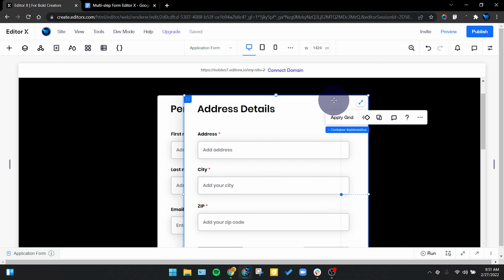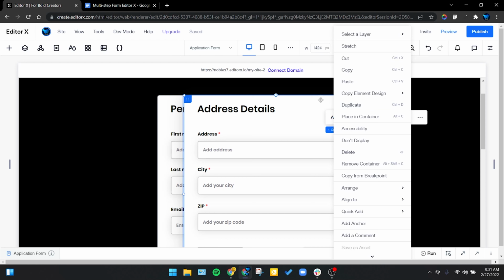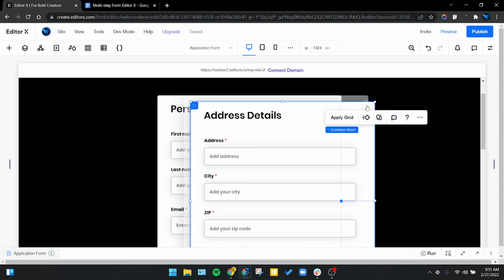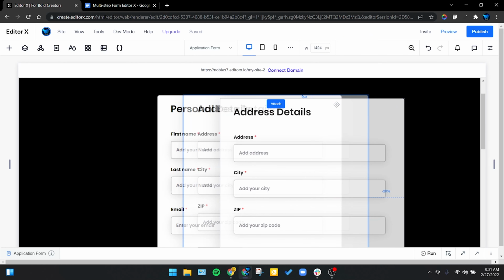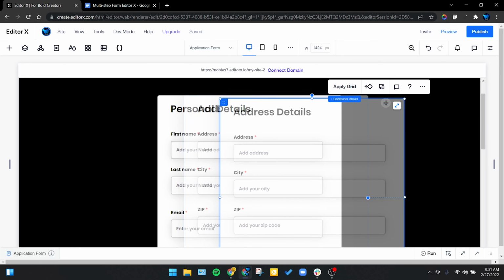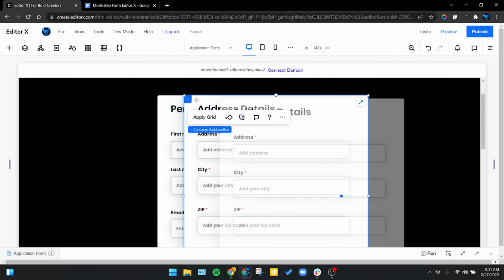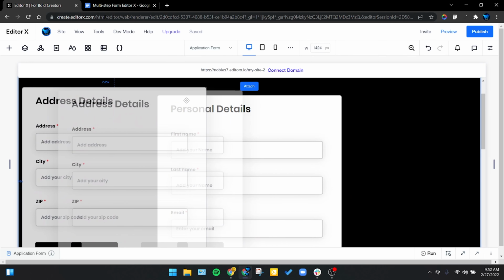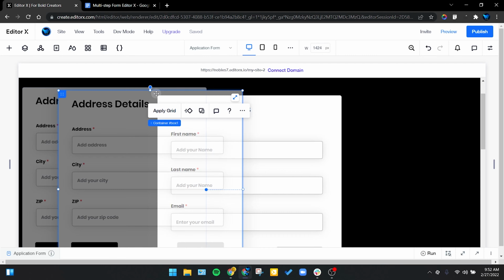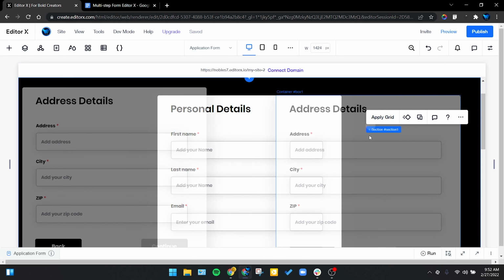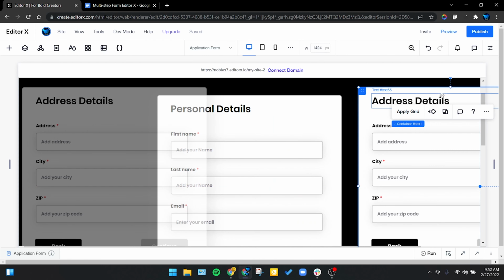Okay, and then I'm going to go ahead and duplicate the address box, and we're going to create the final box that we're going to be using for the input element. So we're going to go over here, duplicate, and then click on the duplicate, and then we can just move that a little bit over there. Okay, having a little bit of conflict with the design, I'm going to push this one right over here, and then I'm going to drag this out from here. Okay, let's drag that out.